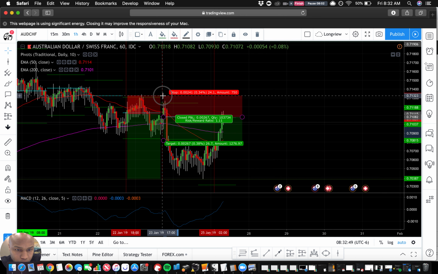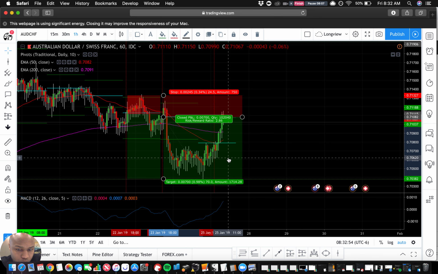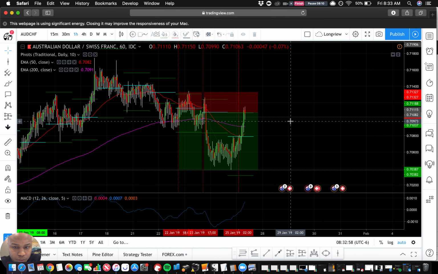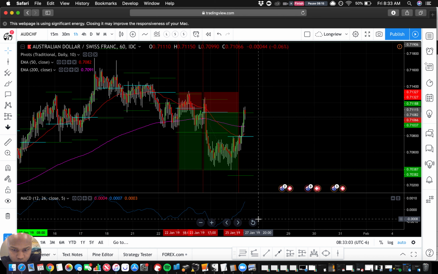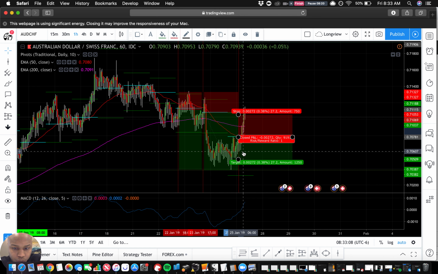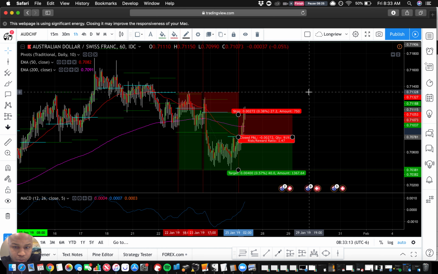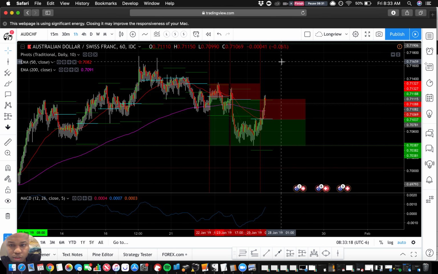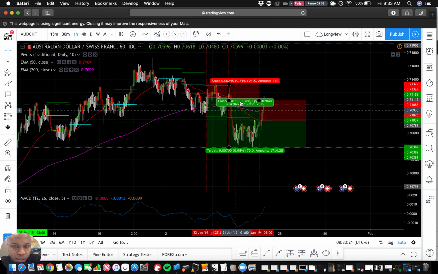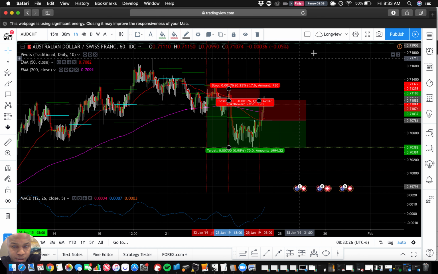Let's see here. Stop that right there. I'm just going to say that we're going to 2. This is the extended fib level. Yeah, just a quick pullback here. And then one more trade. These are all red, by the way, meaning I would have caught L's on all these. And that means that we would be at -3% for this pair. I'm just drawing it in so you guys can see what the logic might have been like. Well, I might not have caught it. Well, yeah, I would have caught it out here because I'd be right in here.